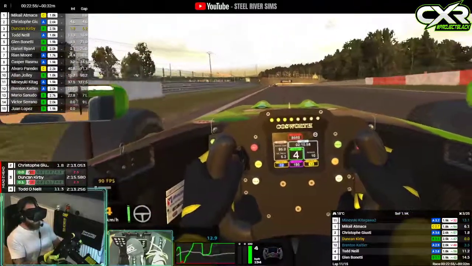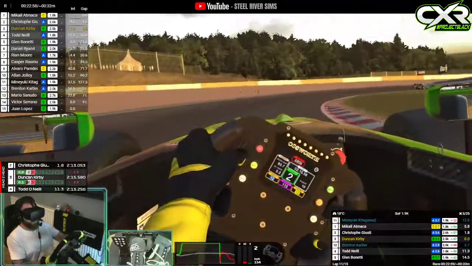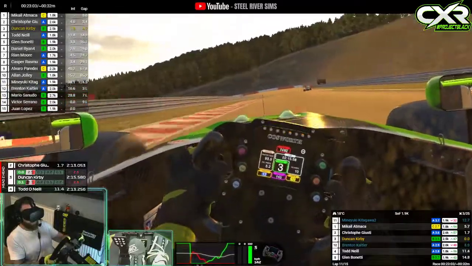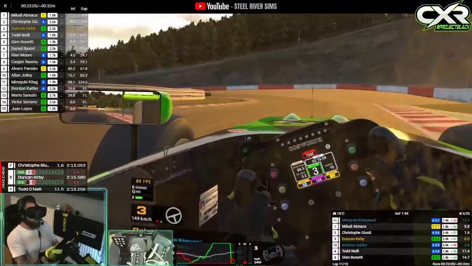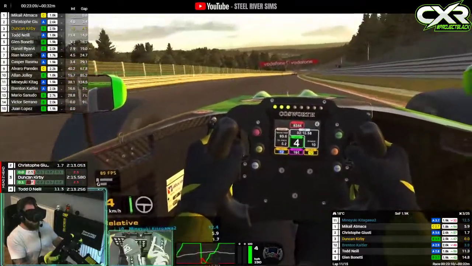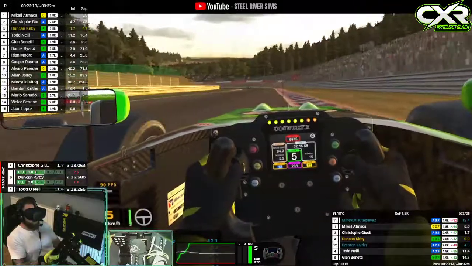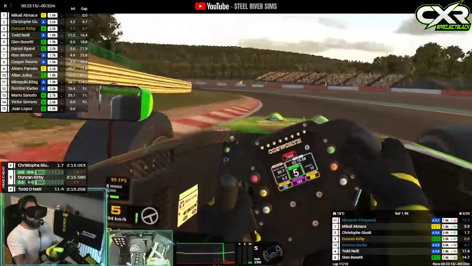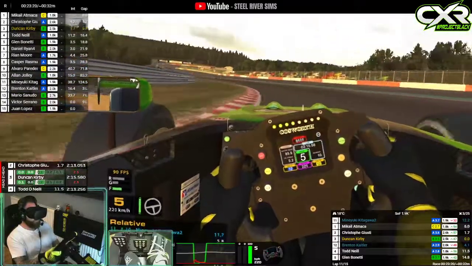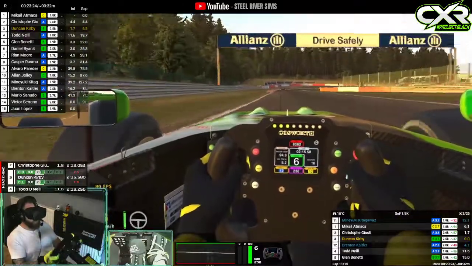So Mikhail's shot off. Christoph may just come back to us, if he's killed his tyres. 1.7 seconds away. Like I say, tyres are an issue if he's pushed hard.